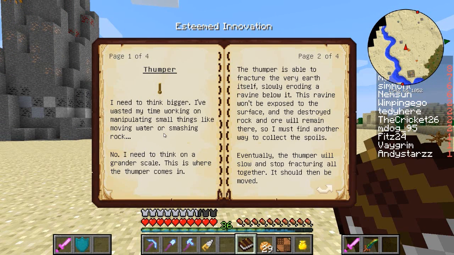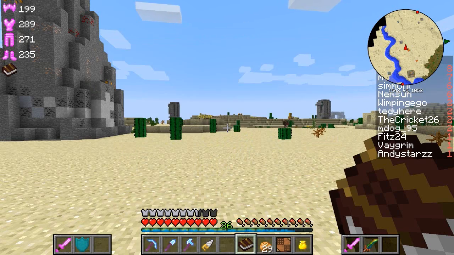So I need to think bigger. I've wasted my time working on manipulating small things like moving water or something rock. No, I need to think on a grander scale. This is where the Thumper comes in. The Thumper is able to fracture the very earth itself, slowly eroding a ravine below it. This ravine won't be exposed to the surface, and the destroyed rock and ore will remain there. So I must find another way to collect the spoils. Eventually, the Thumper will slow and stop fracturing altogether. It should then be moved. Cool. So that's how it works.